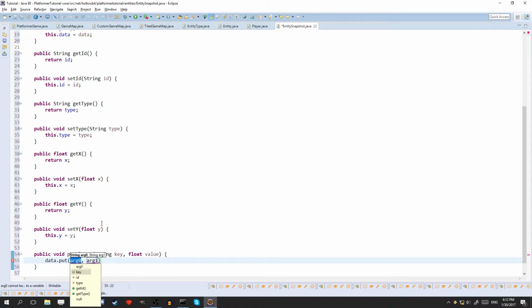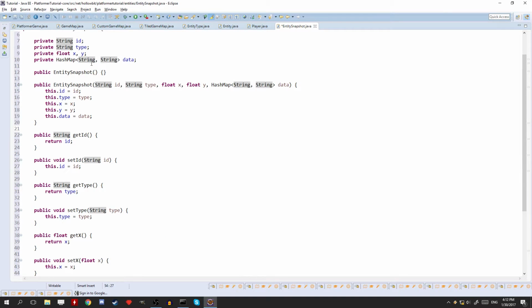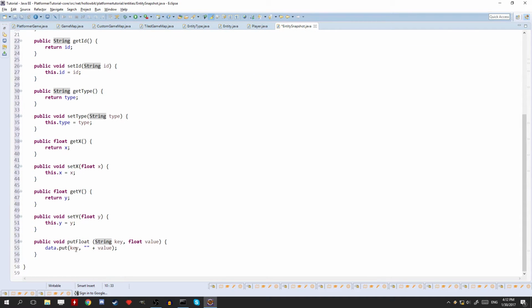What we're doing here is making it possible to put floats or ints or boolean values inside the data as strings, and then when we load them back up, they're still strings, but we're going to parse them back into numbers.